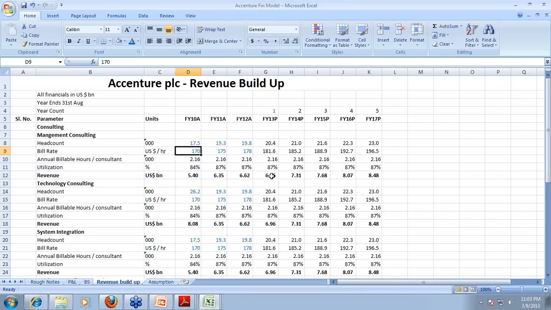There is absolutely no benchmark available for the consulting industry. Most of the consulting companies we are talking about are also not listed, so you won't have information about the growth rate. The best thing to rely upon is the historical trend and make a modest growth. The company has already achieved a stable phase, so a growth rate of 2 to 3%, which is just a percent or half a percent more than the GDP growth rate of the USA, is a very decent and likely assumption. So start with a modest assumption and build up the entire model.